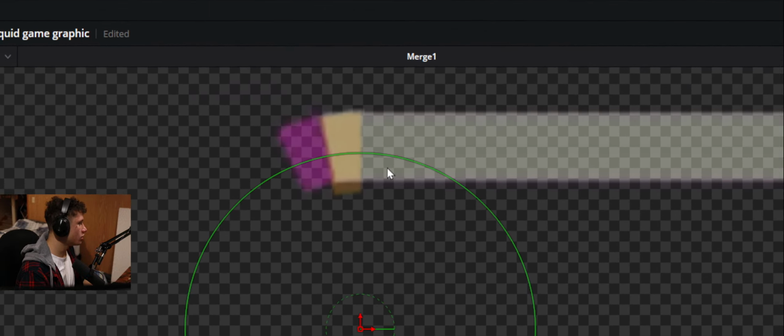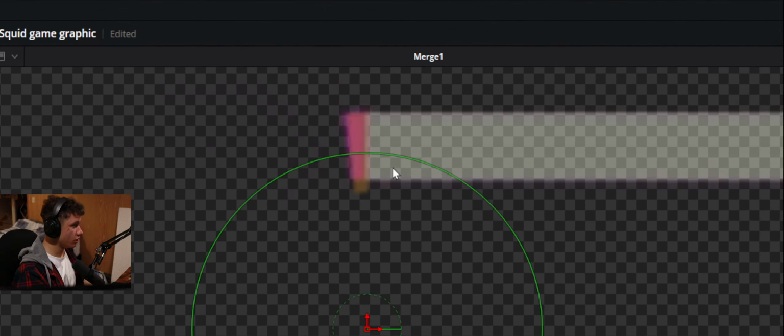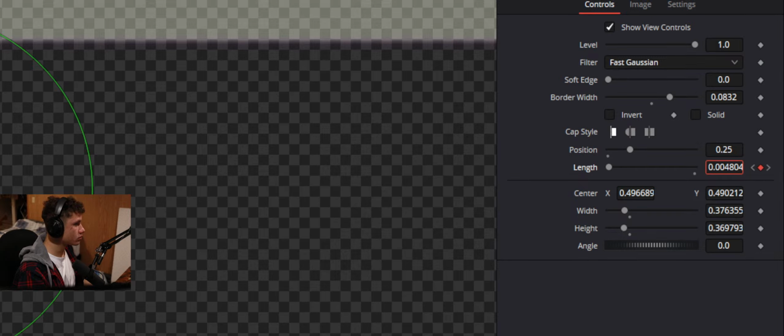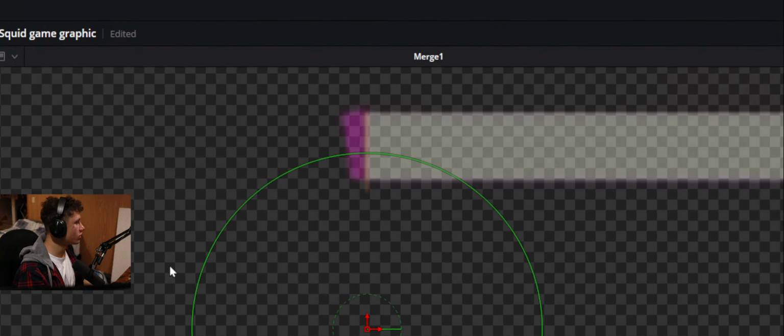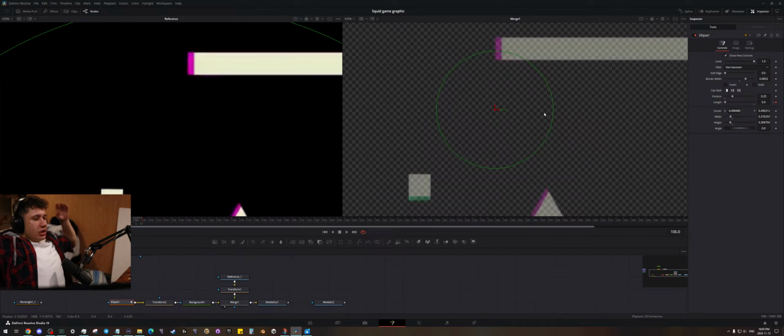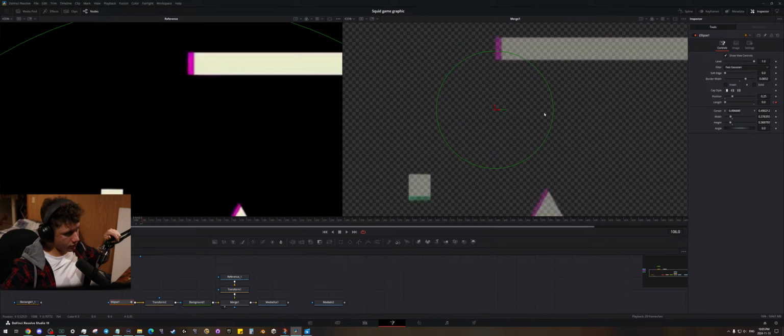And I think the way we're going to do this is we're going to animate our movement first. After that, we'll animate our border. Because I don't see any universe in which animating the border first is going to be more helpful than doing it afterward.